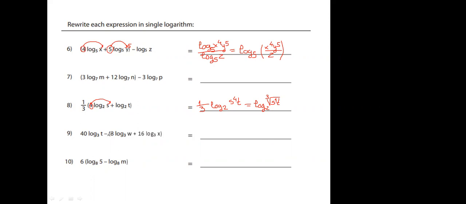The next two are the same ones. The power goes up front. In some of the cases, like this one and 9, we can take a number up front. Why? Because 4, 8, and 16 have a common factor. So you can take 8 up front and have the rest of the powers on it. I will leave these three for you to solve by yourself. Just please copy it or write it down.